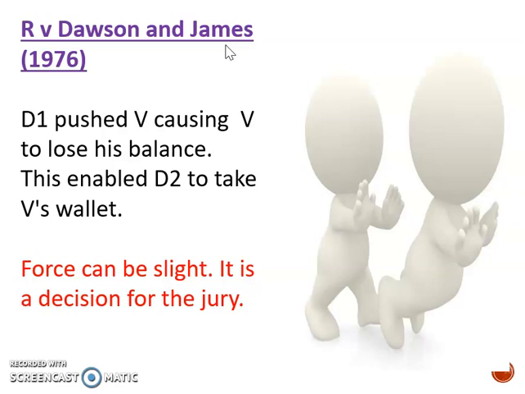And the jury convicted both of our defendants of robbery, and our defendants appealed, saying that nudging somebody wasn't enough to be classed as force for a robbery. But the court disagreed, and it was held that the word force is to be given its ordinary meaning, and it requires no direction to the jury. The force used can be slight, and it is up to the jury to find that force has been used.